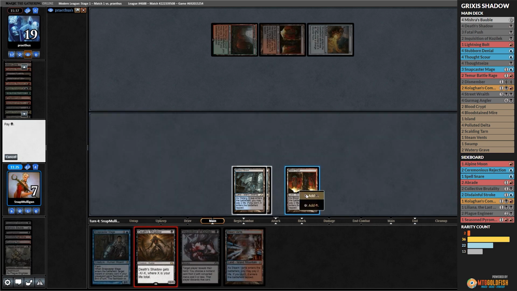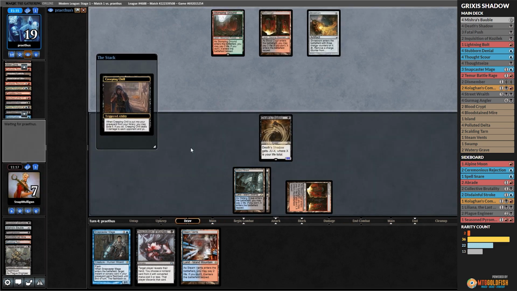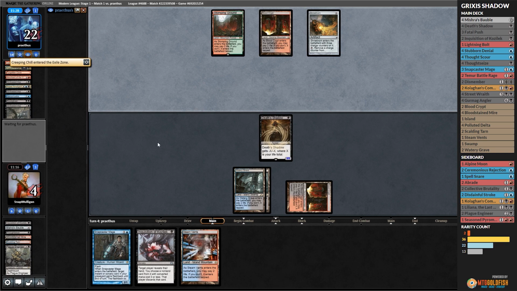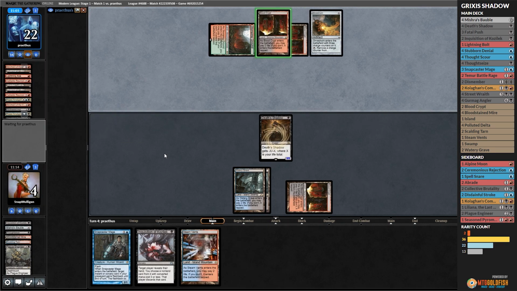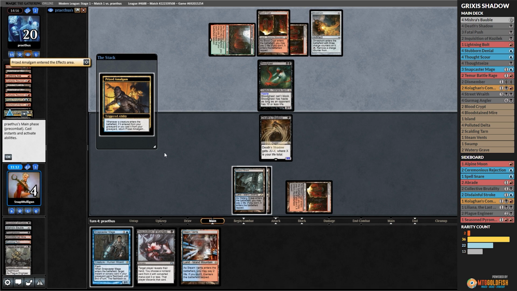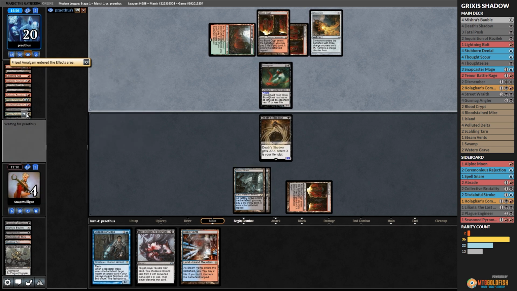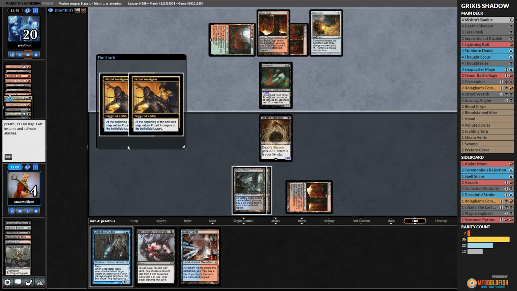No cards in hand. They will be dredging back a Life from the Loam. So yeah, I think we're just getting our Shadow down. No need to pump them with the Steam Vents yet. Creeping Chill. Down to 4. Life from the Loam. Blood Crypt. Bloodghast down. Prized Amalgam, Prized Amalgam.